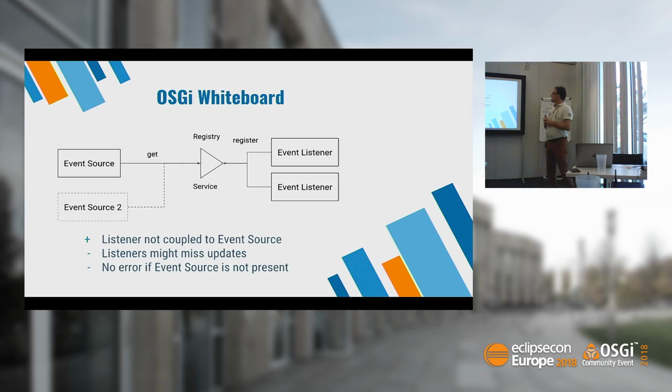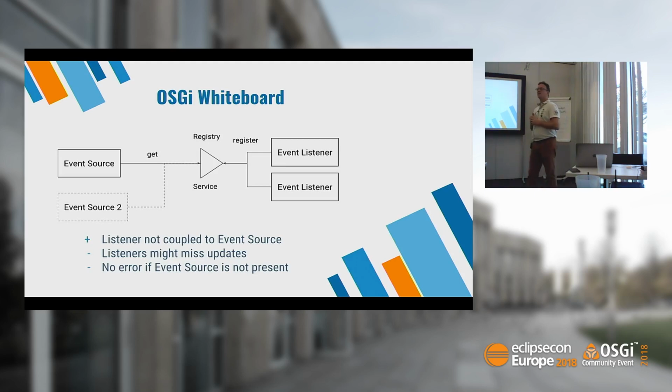Several of these event listeners can register this service, and the event source simply can get the services or be notified of their existence. And whenever it needs to send an event, it just sends to all listeners that are currently present. One directly obvious thing is you can have two event sources or several event sources. They can all look into the common set of listeners and all inform the listeners. So the listeners are now also not coupled anymore to the event source. And in addition, you can have many event sources that feed the same listeners.